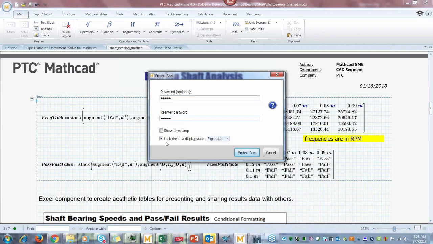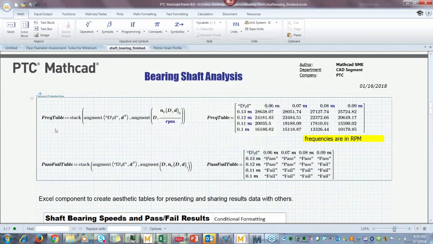control whether we want to lock it so that people can't even expand it at all. It's truly collapsed and locked. Or do we want to lock it so that people have read access, but they can't change anything? They can expand it and they can look at what's in there, but they can't change it. Okay, so we can define how we want to protect. But if we protect this, now you're gonna see I'm trying to get in here and I can't. So there's nothing I can do with what's in here. All I can do is look at it.